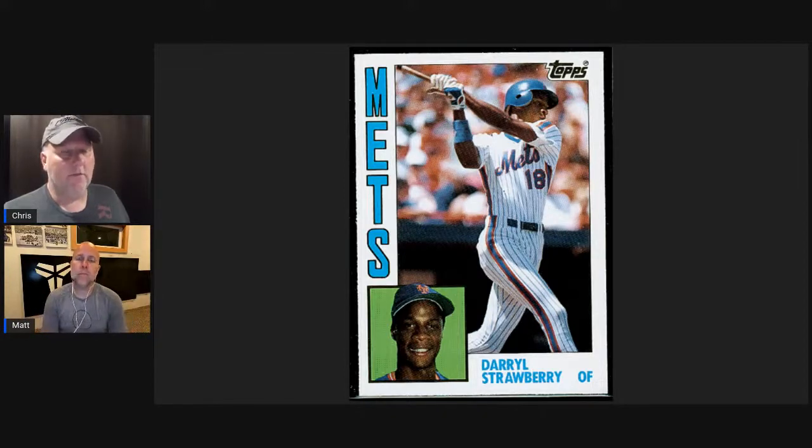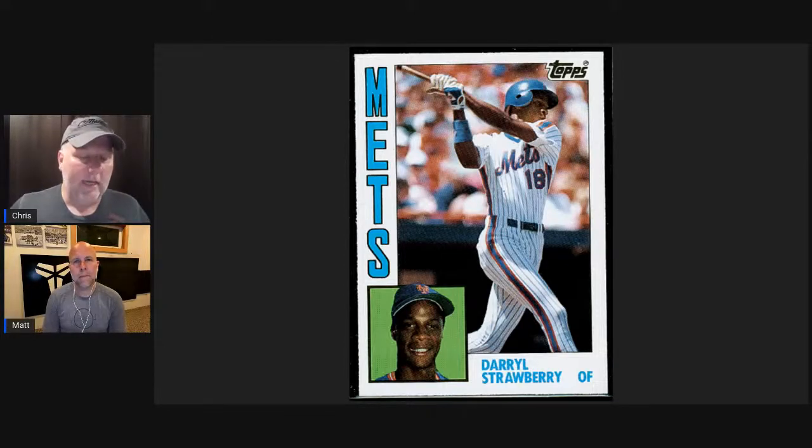We kind of skipped that, but this Strawberry card, a PSA 9 in Tiffany, just sold for $140, and an 8 for $95. To compare that with the regular card, a PSA 9 you can pick up for about $30. The standard issue PSA 10 is going to cost you about $200. Strawberry raw standard, $5. This card raw in Tiffany is going to be about $40 to $50. So you're looking at 8 to 10x the price on that. And when you start to dive into the PSA pop reports, you're going to see why there's that jump in price. Bottom line is it comes down to scarcity.